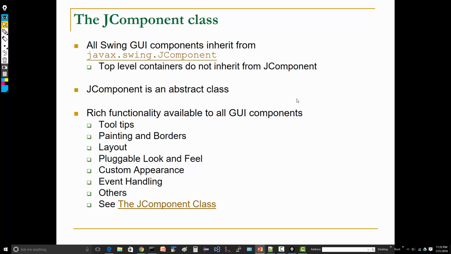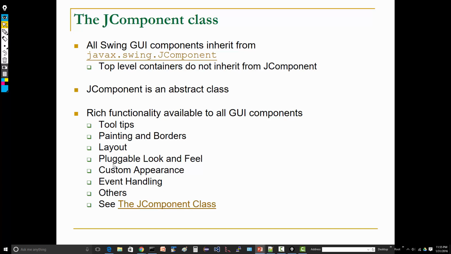Now, JComponent is a perfect example of an abstract class as opposed to an interface. It's a class you can't instantiate, but it's got some implementation in it. Actually, it's got a ton of implementation in it. So it's got tooltips. There are things you can do for visual effects, painting the components, just basic different colors. You can have different borders, bevels, thick lines, thin lines around your components. The layout managers, pluggable look and feel. So you can have a native look and feel, and in that case, Java is cross-platform.